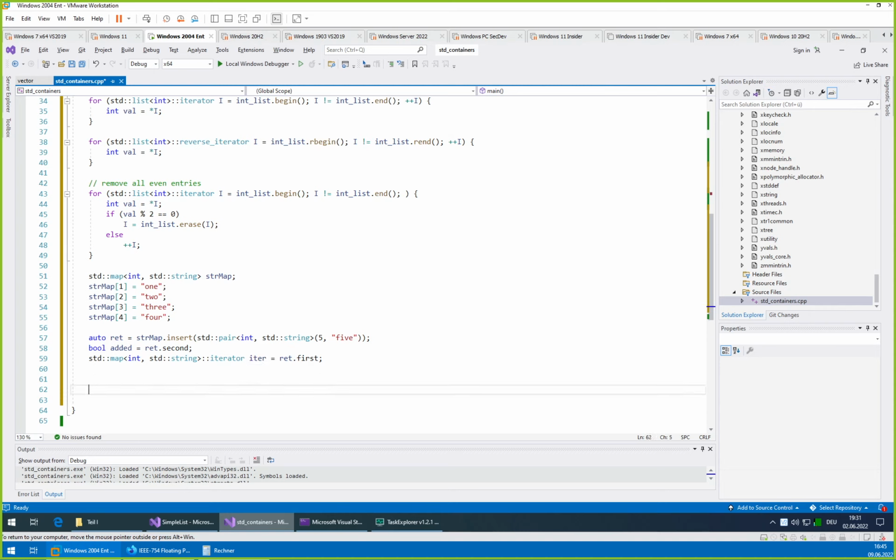Now, the next interesting thing about map is that since obviously you have access by a key, and the keys don't need to be sequential, they can be pretty much random, you also have a find function for our map. There you just say which value you want, this number 3, and what it returns is an iterator.